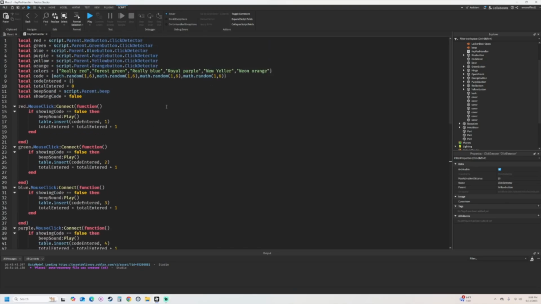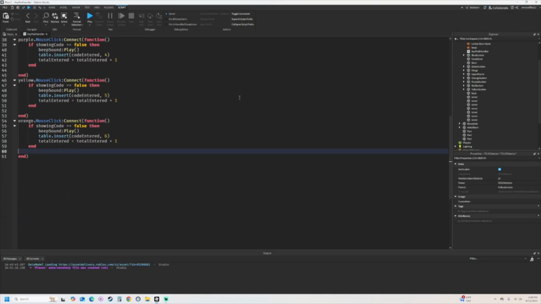And yeah, so the next thing that we need to script is the code giver and the door.